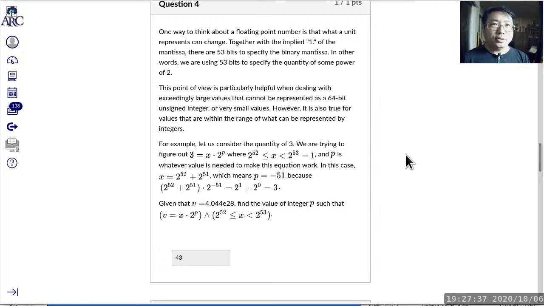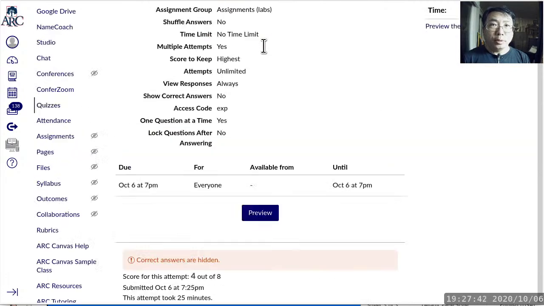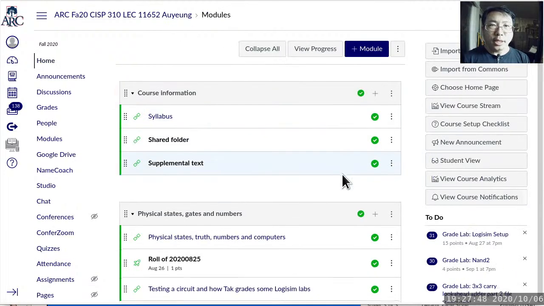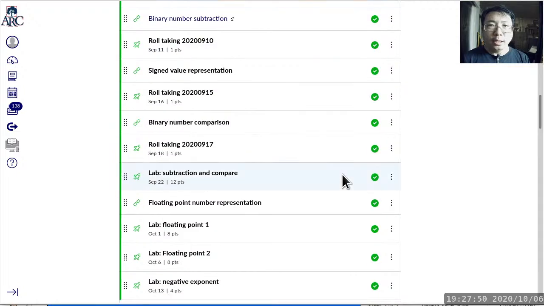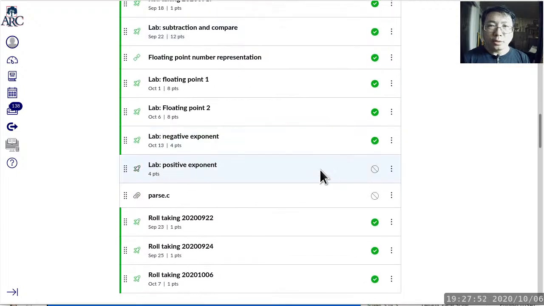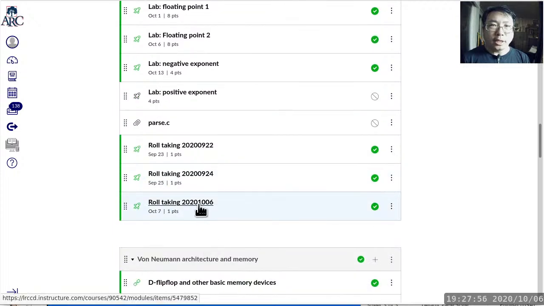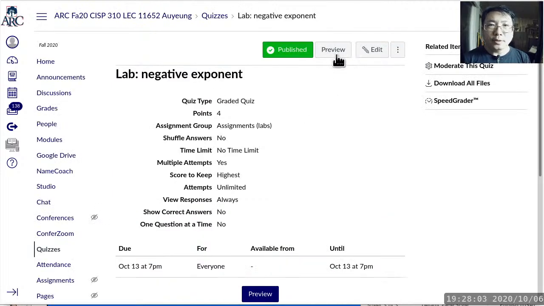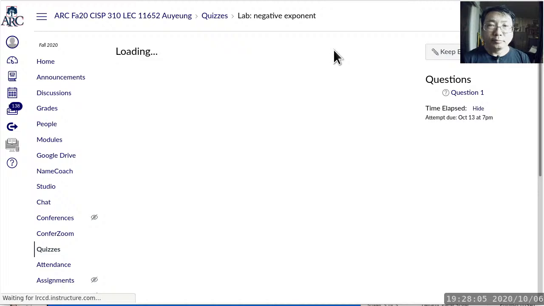In previous years, I let people use, or encouraged people to use, Code::Blocks. So let me just go to the quiz that is assigned today. There's no passcode to this lab, by the way, so don't worry about the passcode part of it. I will talk about today's role-taking word, and it's going to be obvious once we get into this. All right, so we'll take a preview again.